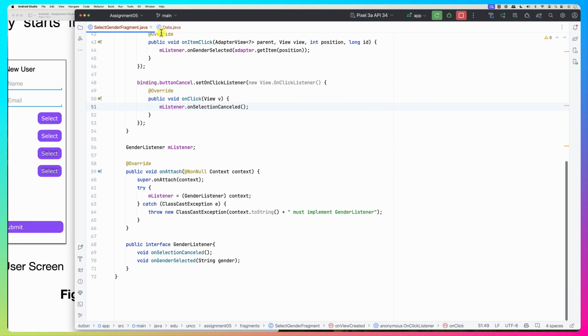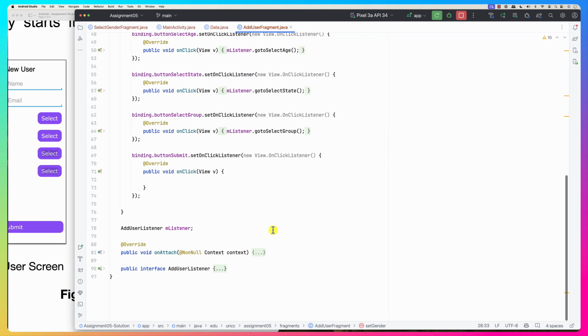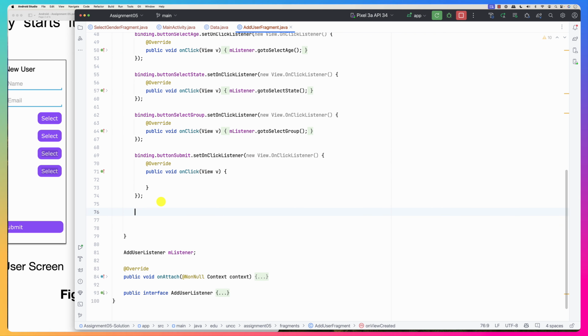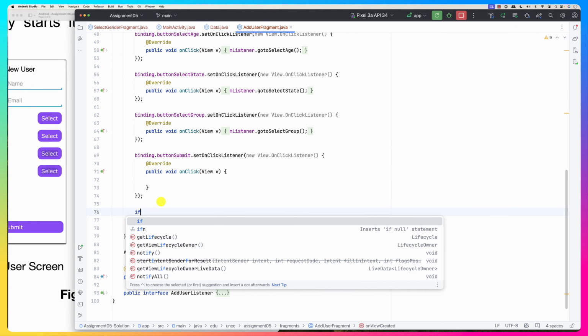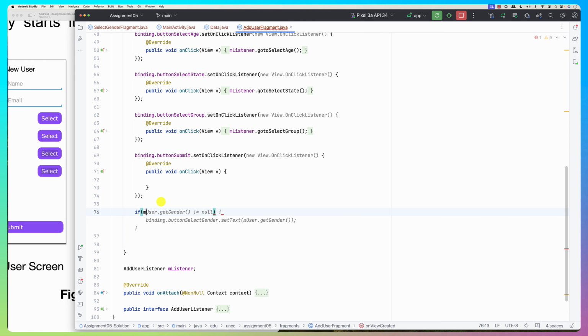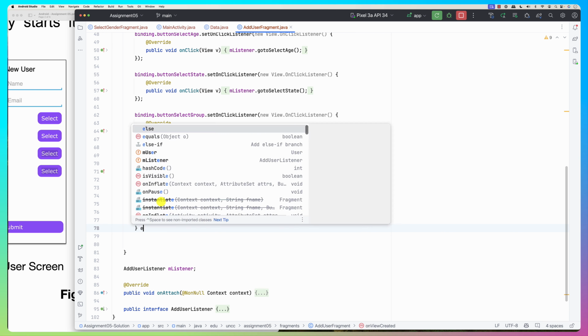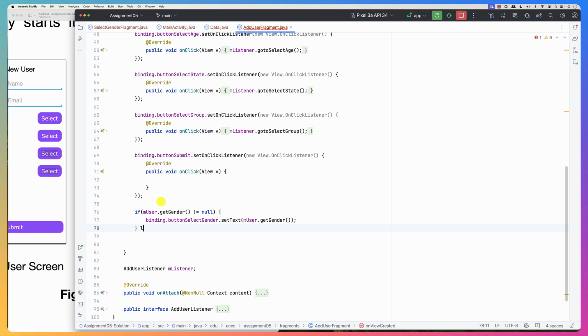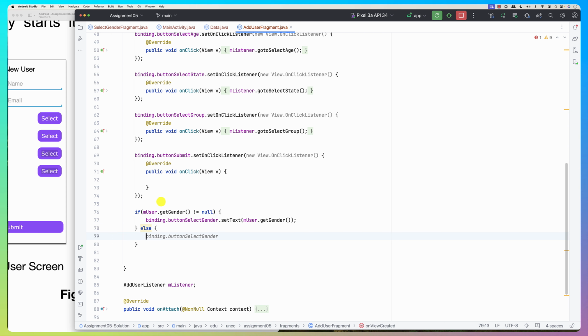When you pop the backstack, on view created gets called again, and then here we need to check to see some things. So if mUser dot get gender is equal to null, do one thing, else if it's not equal to null we do something else, and we do n/a. Right, here it is. So not button, there is a text view gender, right? Set the text view to be that or that. Good.